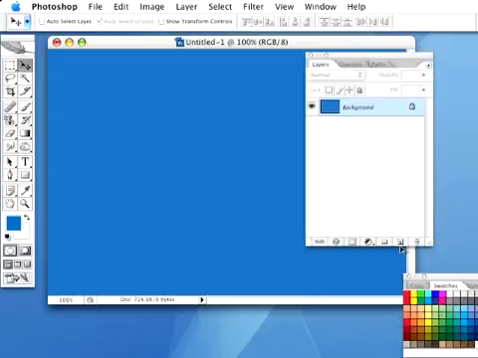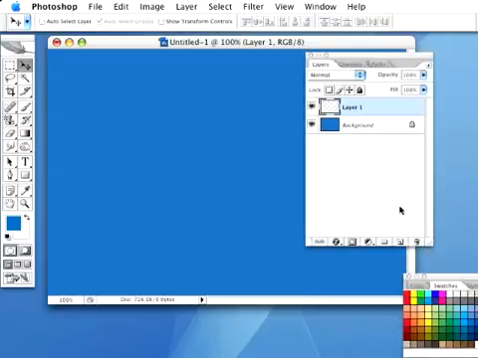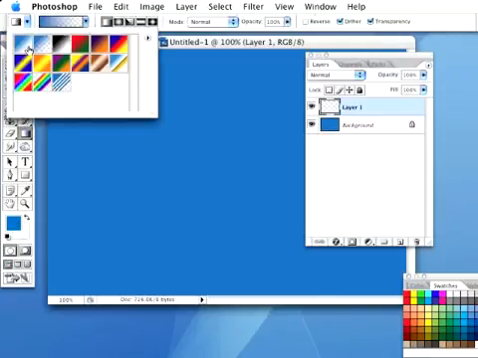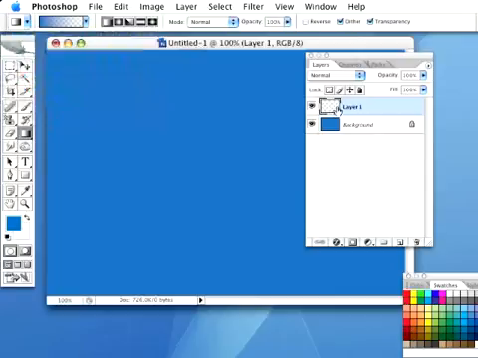Then I'm going to create a new layer right above that one. Now, using that same foreground blue, I'm going to select my gradient tool. I want to make sure that I'm going from my color, which is the blue, to transparent, which is the second gradient icon right here. Make sure that's selected. And on that active new layer, I'm going to hold down my Shift key and just draw the gradient in from the left to about the middle of the document.